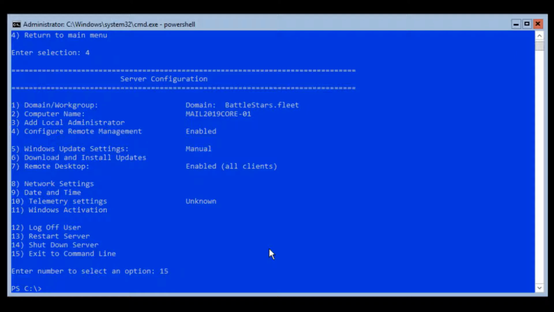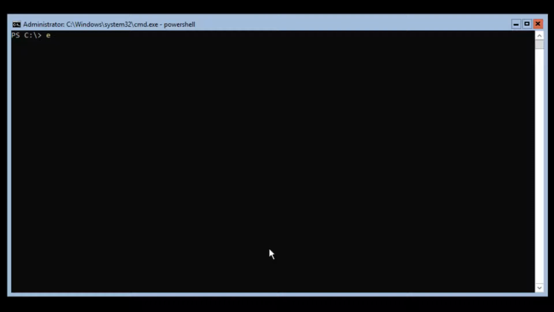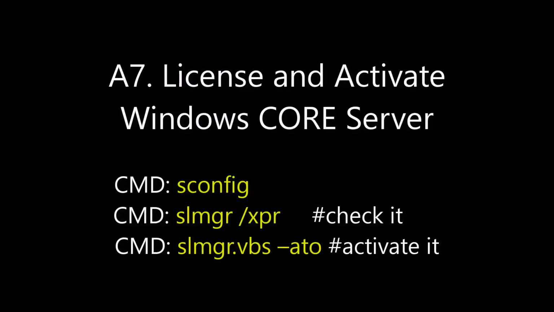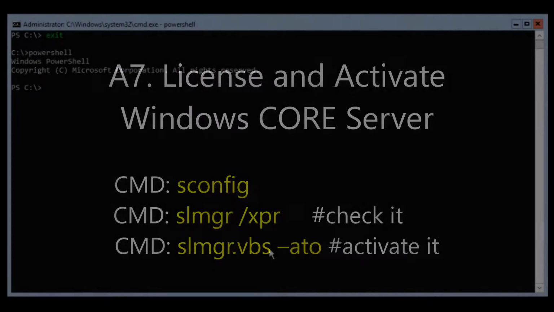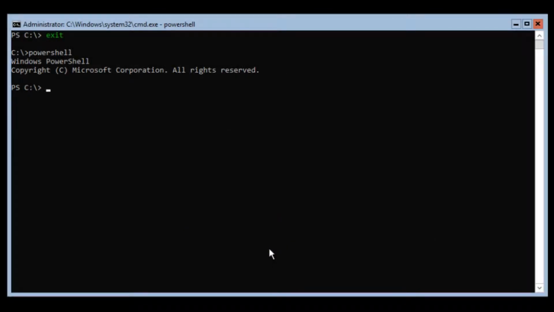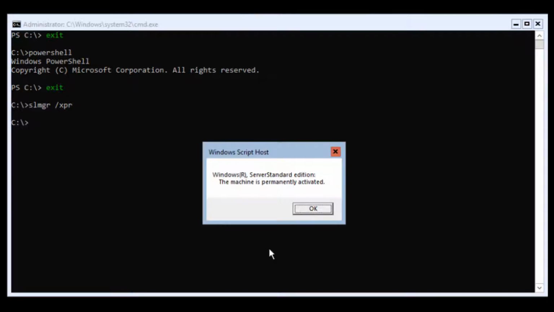Okay. And let's see, out of PowerShell and back in PowerShell. Another thing that you would want to do, I'll exit real quick, is make sure that you activate your Windows client. And so I can check that with slmgr /xpr. And then this machine is permanently activated.